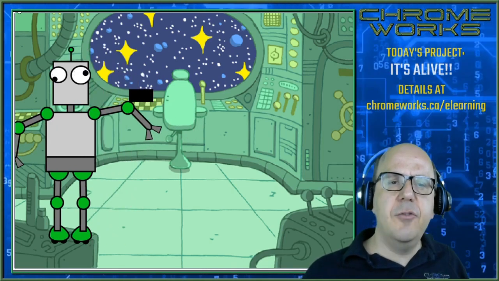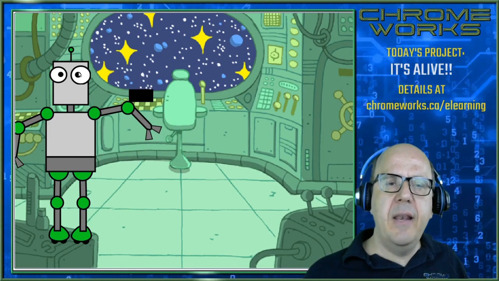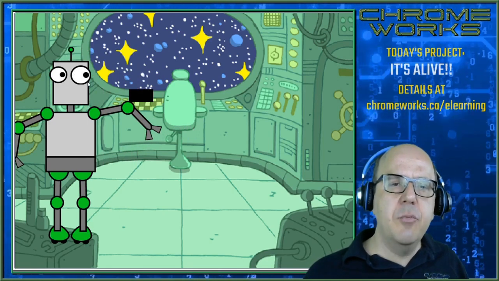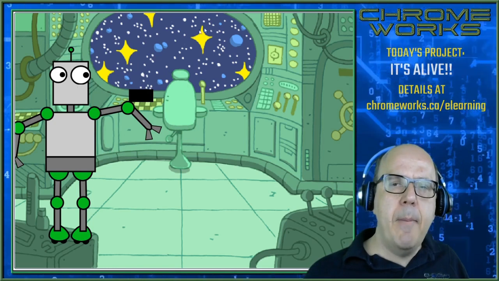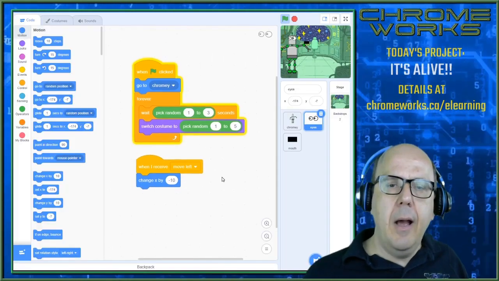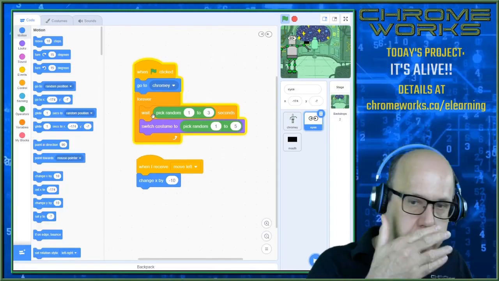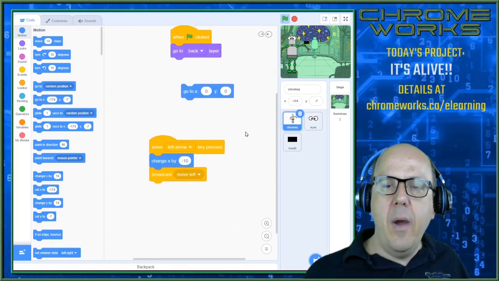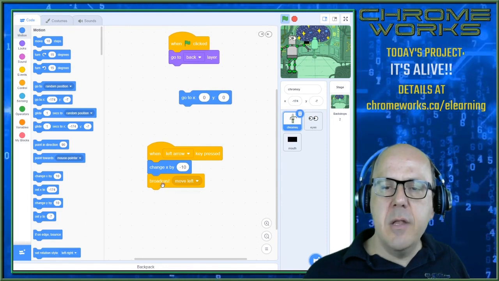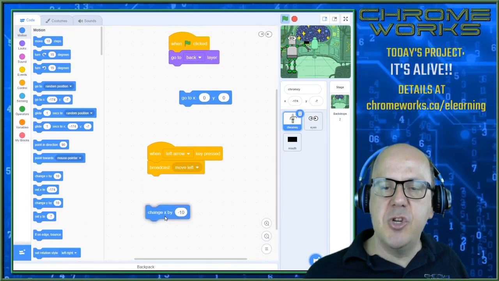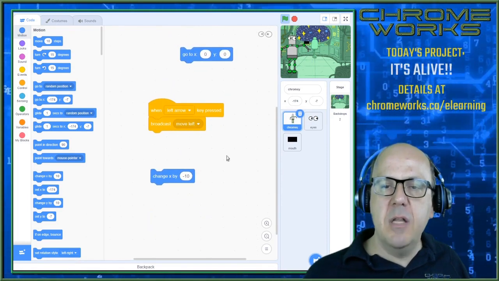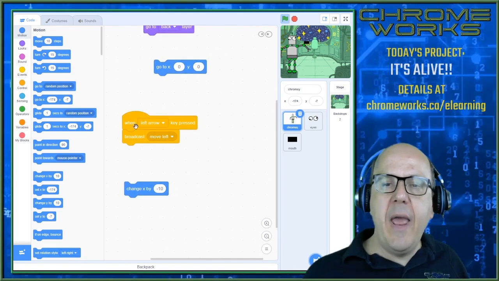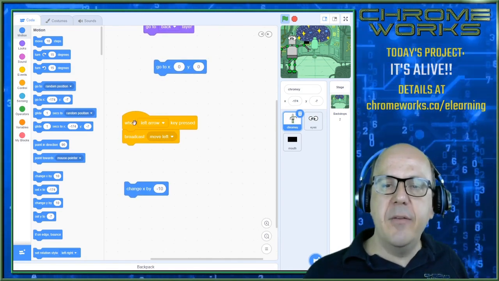When I was doing this yesterday, I found that I would move my body and then the eyes would take a second to match what was happening in my body. So what I did eventually was I changed the code around so that when I hit the left arrow, all it does is broadcast a message, and then everyone gets the message all at once. So when I hit left arrow, I broadcast a move left.